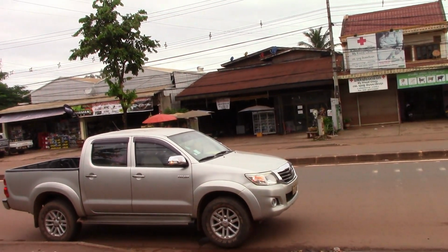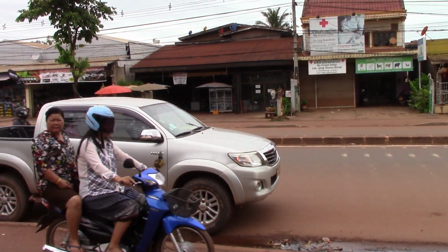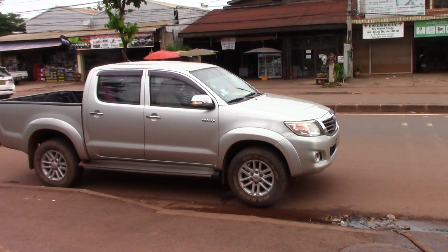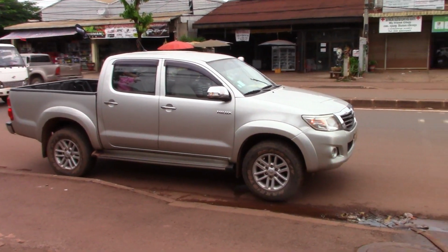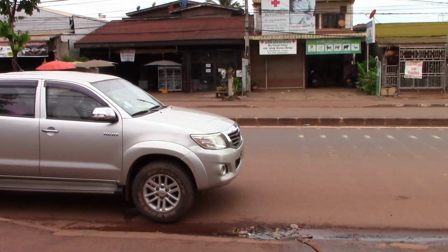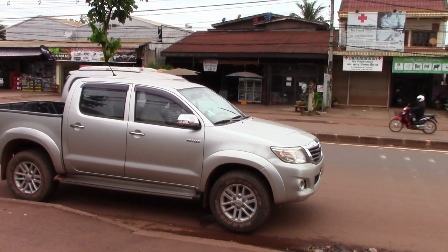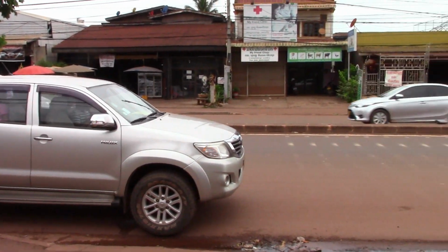And this is our Toyota Hilux truck. We're riding in this to get to the Ngum River again to see, I believe, a very large, newly constructed dam. They said the dam has a hydro generator plant. And so the single dam can provide all the electricity needed for the entire Laos, plus enough electricity to export to the neighboring country. So I'm looking forward to that.